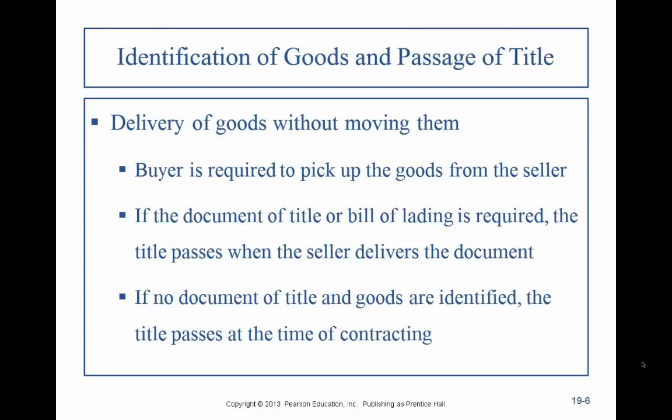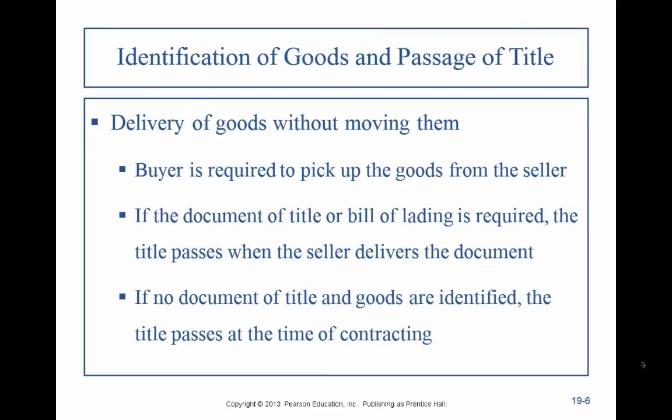So here, goods don't have to be moved. The seller has operations here in New Jersey. I may have my offices in, let me just pick a fancy address, Short Hills, but I can go to Elizabeth, or my people can go to Elizabeth and get them. That's not too far of a drive. So in this instance, the buyer is required to pick up the goods from the seller, right? The distribution center is acting as a conduit of the seller.